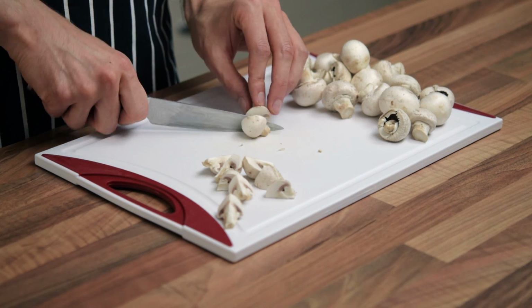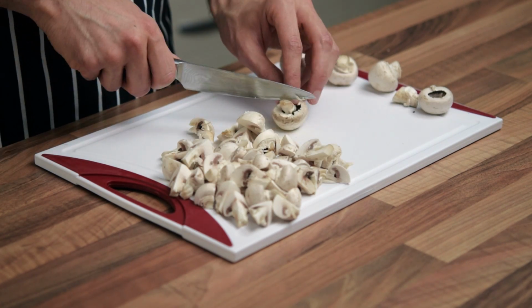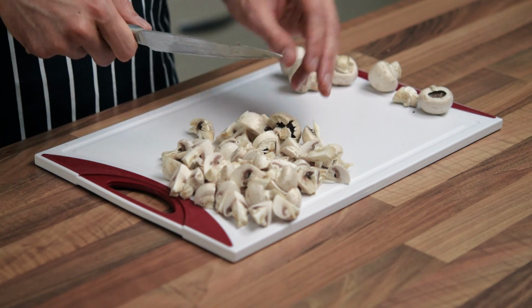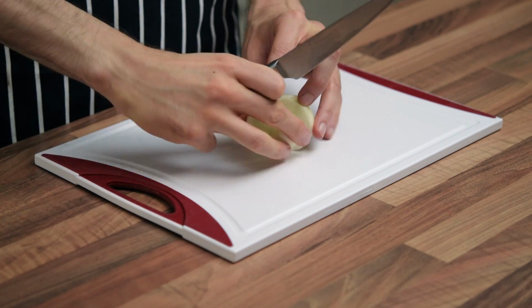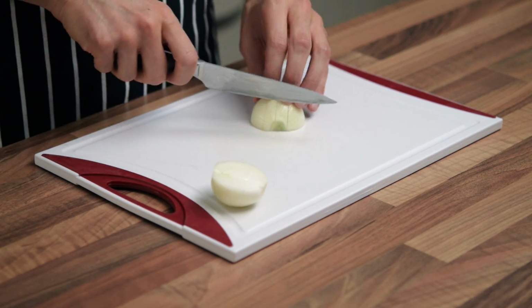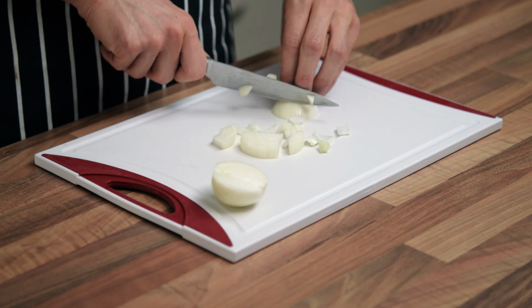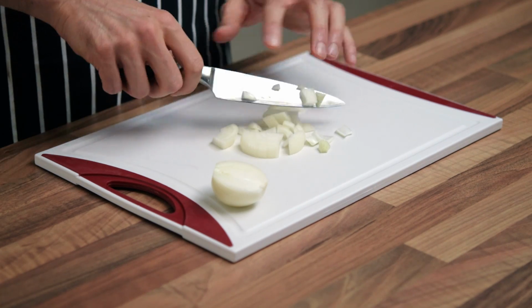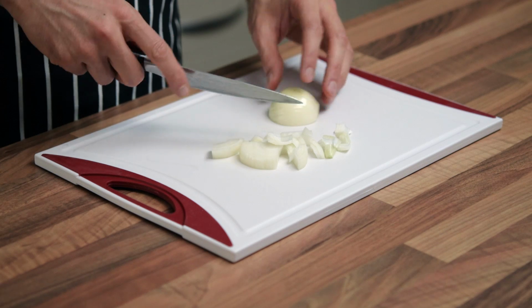To begin with this Indian-inspired dish, chop the mushrooms into 4 pieces. If using large mushrooms, simply cut them into pieces of your preferred size. Next up is the onion. Dice it to your preferred size, whether that be finely or just leaving the thing whole. Hey, if you have time on your hands, you could even cut the onion into cute little shapes. Your choice. Anyway, we prefer to slice the onion not too finely for this recipe.